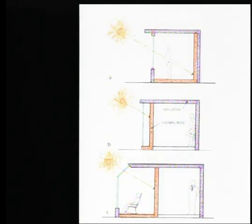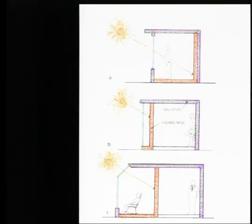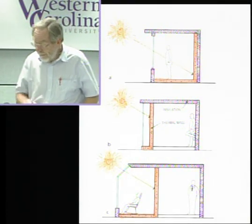Passive solar is extremely simple, and every building that has a heating system should try to make use of passive solar. Passive solar can cost from nothing to a small amount. There's just no excuse for not doing it if you have access to the sun. Now, not everybody will. If you're on the north side of a big mountain, especially around here, or in the middle of a forest, I'm not suggesting cut down trees, but there are many, many situations where you have access to the south. If you don't take advantage of it, it should be a criminal offense. I think you should be put in jail. Someday that may happen. Right now, not yet.